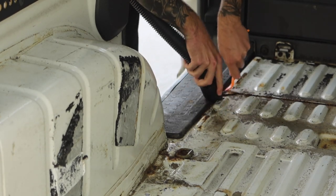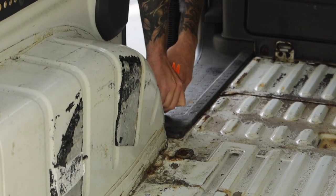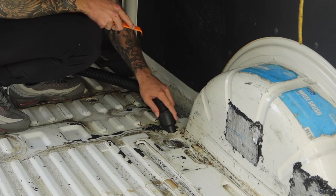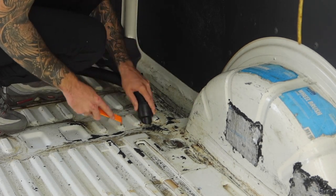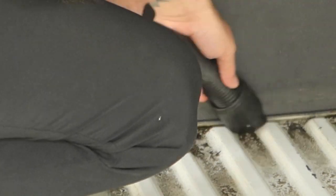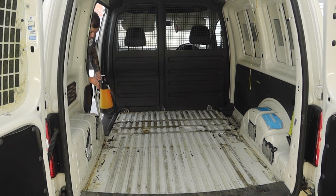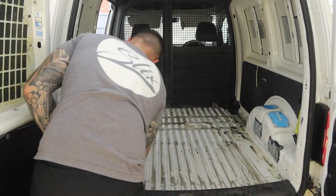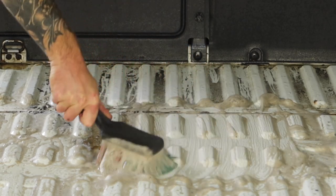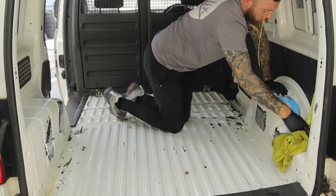Next up was to try and clean the back of the van out because the wooden parts were just the start of it — there was a thick layer of mud around all of the edges where that ply lining didn't cover and it had gone rock solid, so I had to use a trim tool to break it up and then hoover it up before we could start cleaning it properly. There was all sorts of stuff caked into these edges. The next job was to give that floor a proper scrub, so I sprayed it down with a citrus degreaser and then grabbed a stiff-bristled handled brush — one I'd normally use for wheel arches — and went over the whole thing, which actually lifted a lot of the dirt off really well.